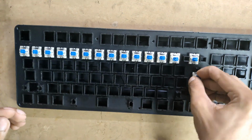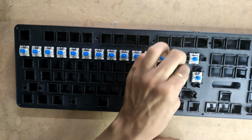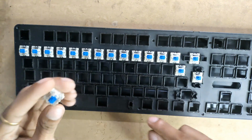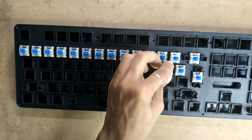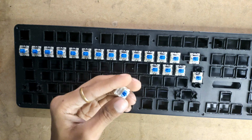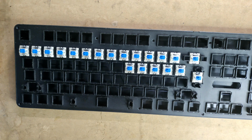Just carefully place these switches. This layout will be 60% ISO, and that's why the enter is kind of offset. Otherwise there will be one more switch over here, and this switch will be transferred over here, and the enter switch will be a little bit bigger. I guess that one also needs stabilizers. I'll be designing a keyboard that is not ISO.